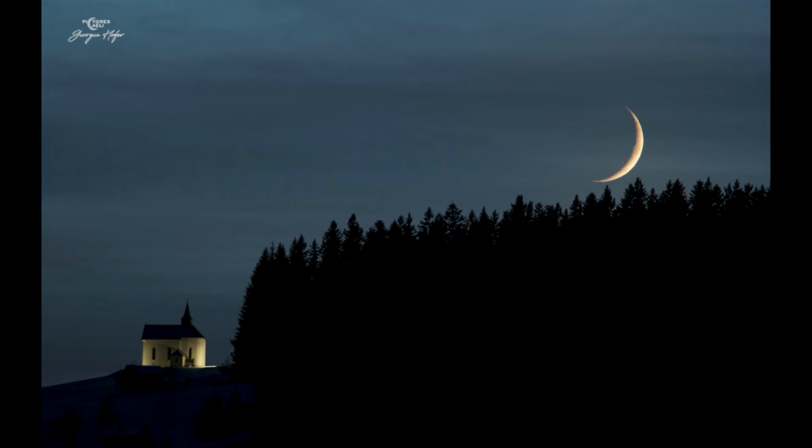And we can tell that it's the waxing phase because it is the right-hand side of the moon that is illuminated. So after new moon, the right-hand side will be slightly illuminated, and you can sometimes pick it up as early as a day or even less after the time of new moon. And then each day, more and more of it will be illuminated as it works its way over the course of a couple of weeks from the crescent phase to the full moon phase in just those couple of weeks.